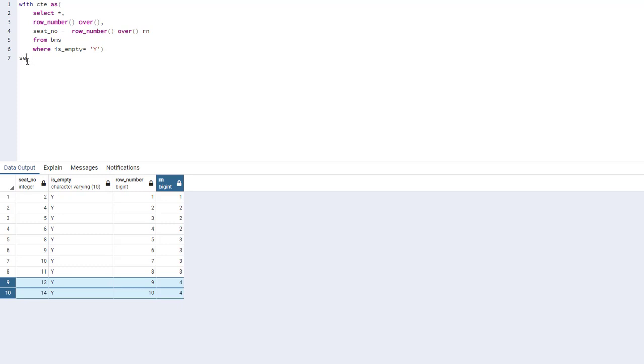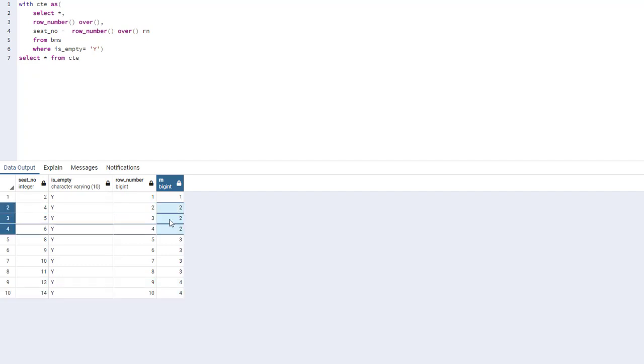Select star from CTE. I need a column to count the number of rows grouped by the Rn column, right? I'm expecting to have 1 here, 3, 3, 3 here, 4 here, and 2 here.